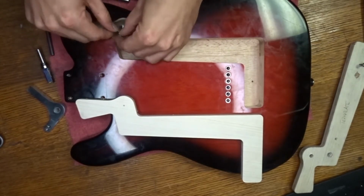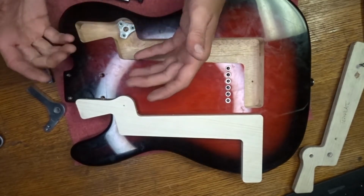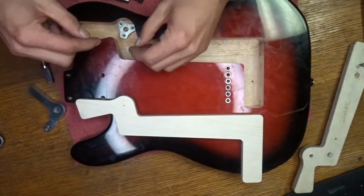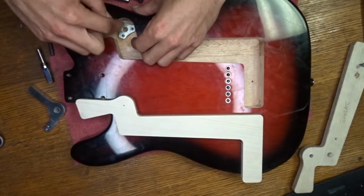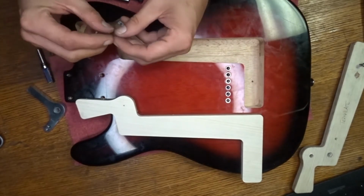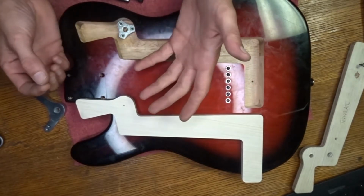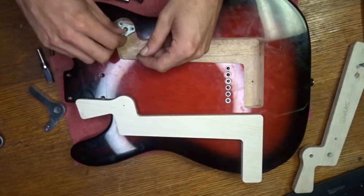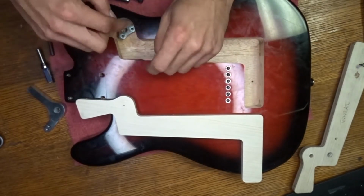But with that being said, the main thing you want to do once you get this mounted in there is take a 1/8 inch bit, or probably not an 1/8, probably like a 1/16 inch bit, and pre-drill the holes where these screws are going to go into this mount. Then you can cut the screws to the right size. You don't need the point on them anymore because you've already got the hole pre-drilled, and then you can just screw it in that way. It just adds more protection and more strength to that joint.